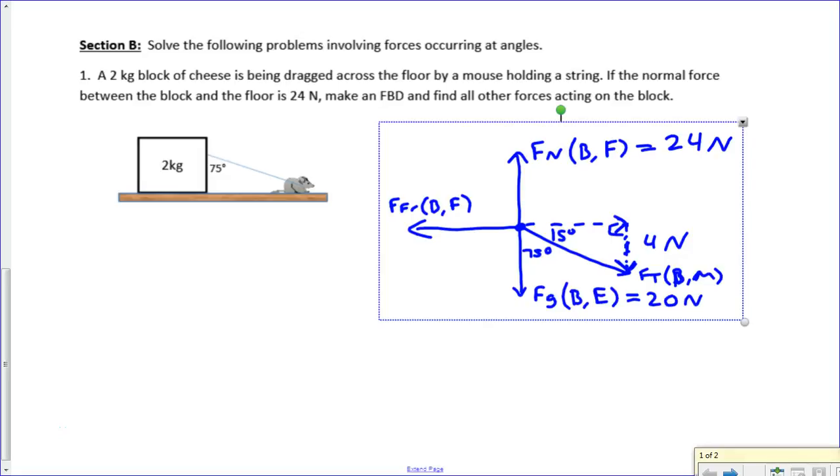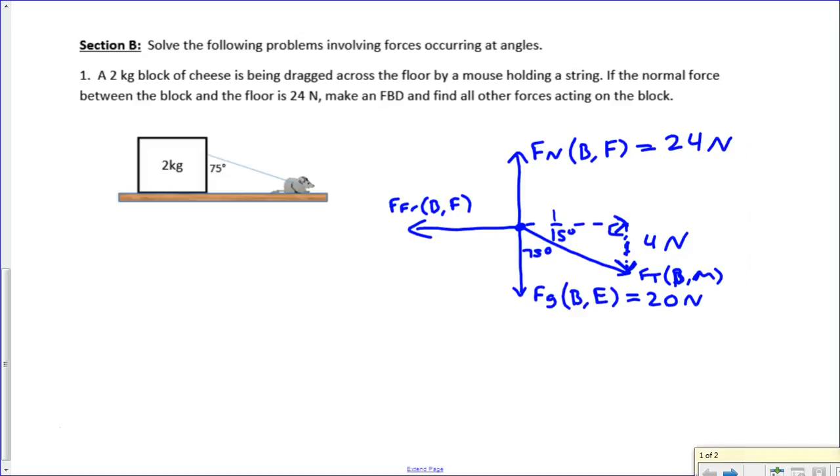So we can find the other side of this triangle now using some trigonometry. If you do that, you should find that this side is actually 14.9 newtons as well. And if that's the case, then the friction force is also equal to 14.9 newtons. As I was saying, this friction force here has to equal the horizontal component of the tension. So our friction is also 14.9 newtons. All right.